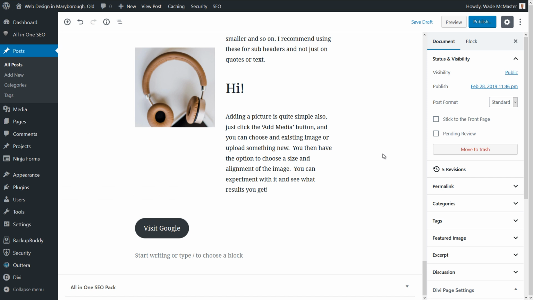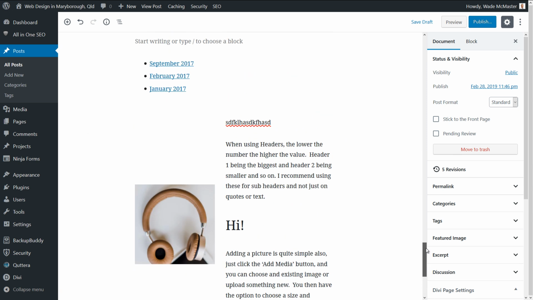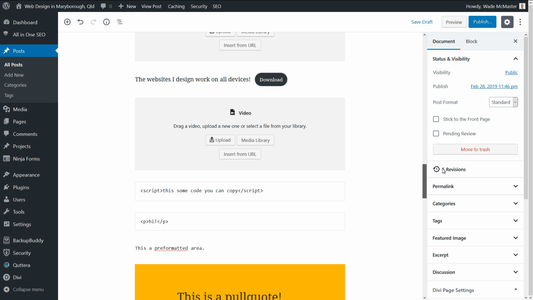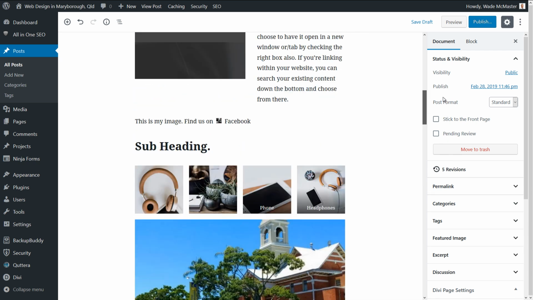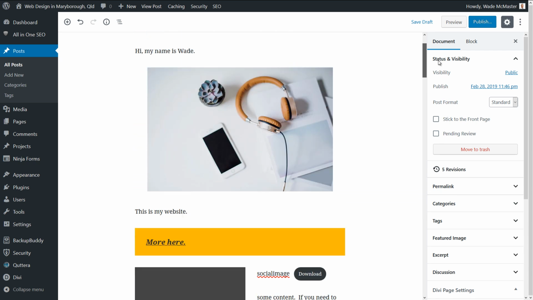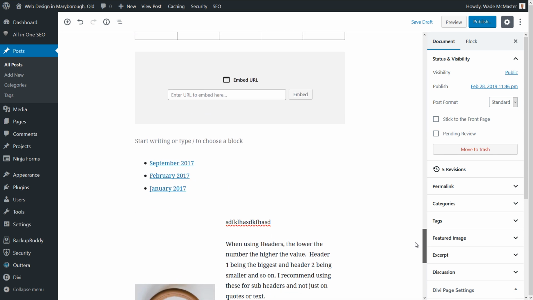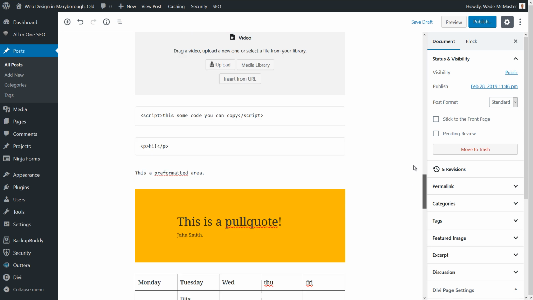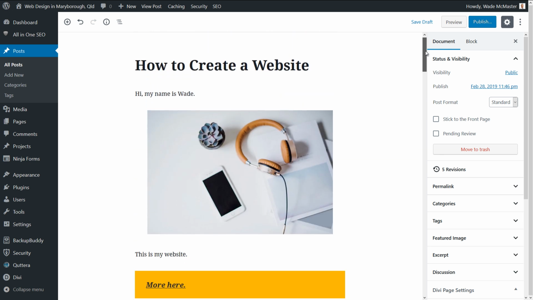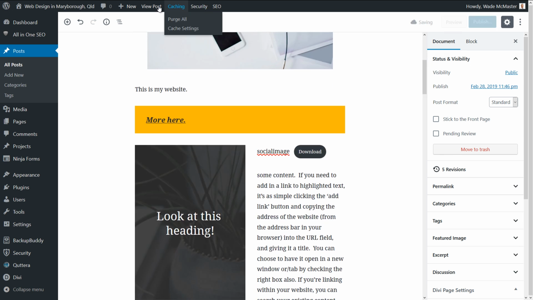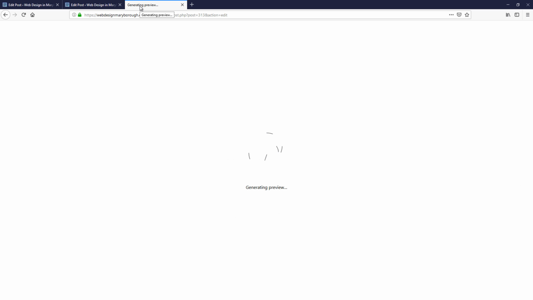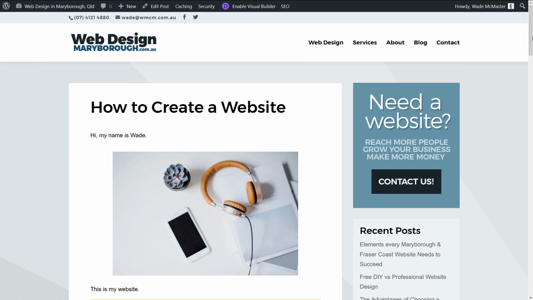So a bit of a long video, a little bit all over the place, but I just wanted to show you, just by adding in blocks, you can see what all these blocks do on the Gutenberg editor, and it gives you an idea of what's possible when creating a blog post. Now, obviously, with a bit of a vision, you can get something that looks better than this. This isn't exactly the most attractive blog post in the world. It's probably one of the ugliest blog posts you've ever seen. But you can see what's possible.